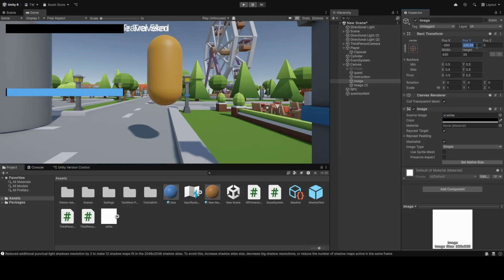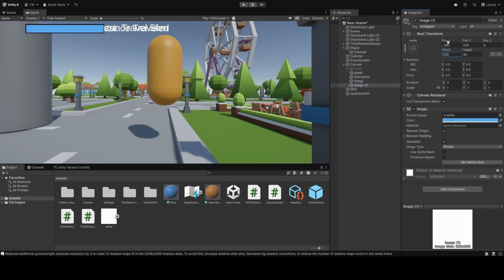So like 245. Copy that as well. And let me just adjust this a little bit, like 300, and just the position like right here. So 440, negative 440, and a little bit more.